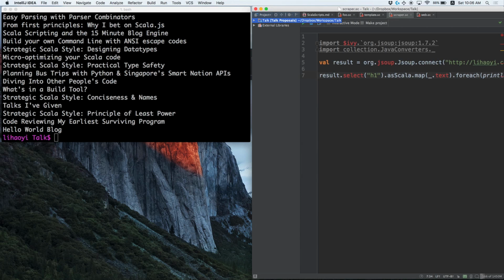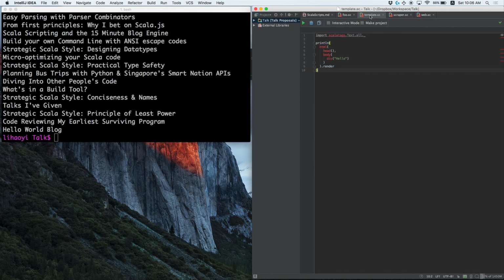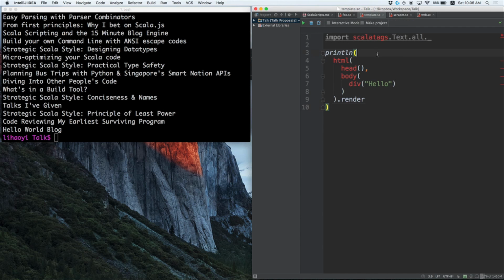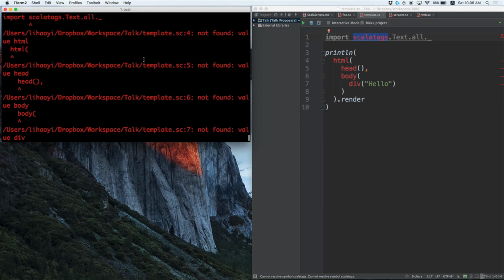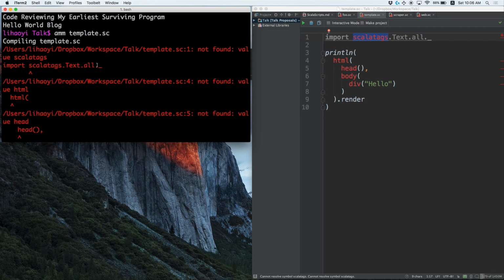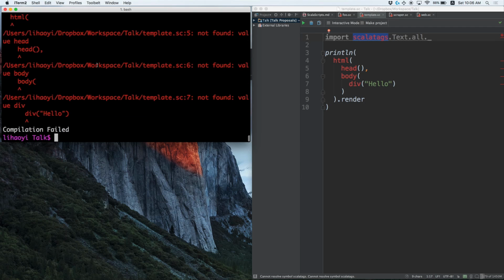Maybe you want to render some HTML. Similarly, if you want to use, for example, my Scalatags HTML rendering library, Ammonite does not have Scalatags built in by default, so it can't find it, because why would a REPL need an HTML templating library? But you can import it.